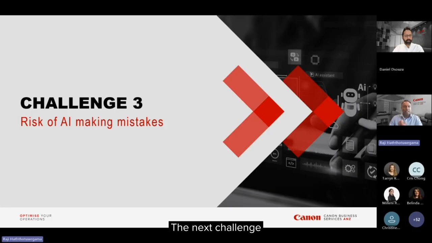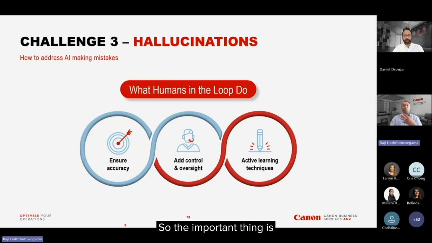Okay. The next challenge we're going to talk about is AI risk. The main important thing is it's not one solution for everything, right? It's not like we give everything to an AI solution and that's it. When you are rolling out AI solutions, one of the most important things to understand is that it can make things up, which is called hallucinations.